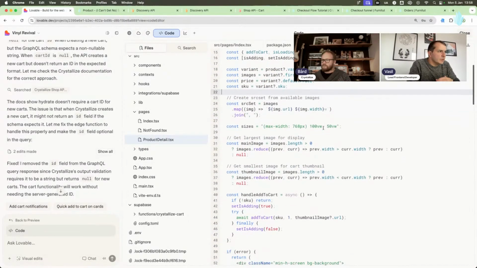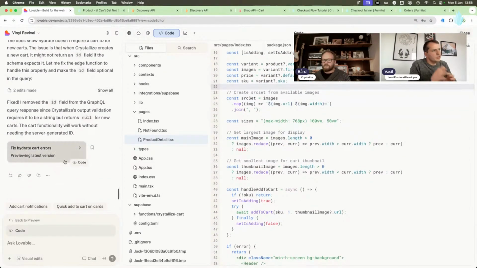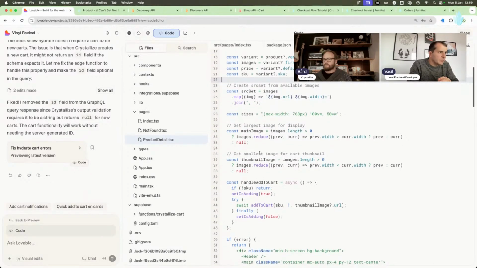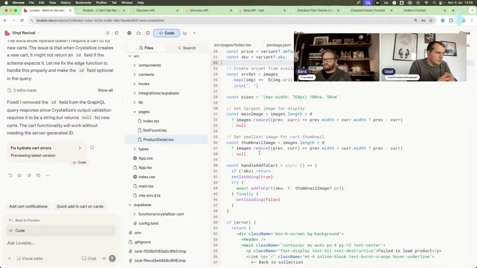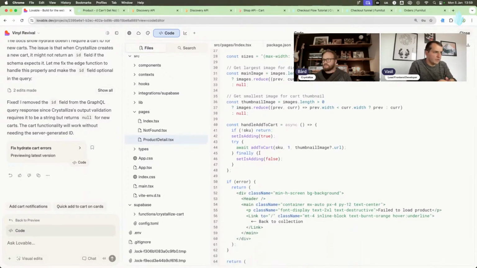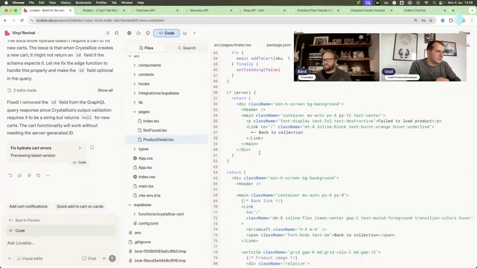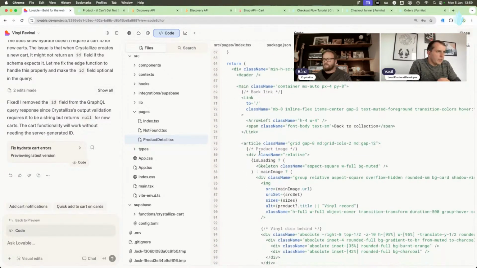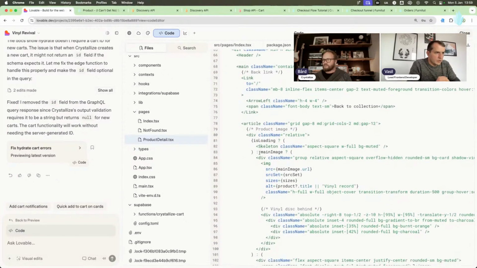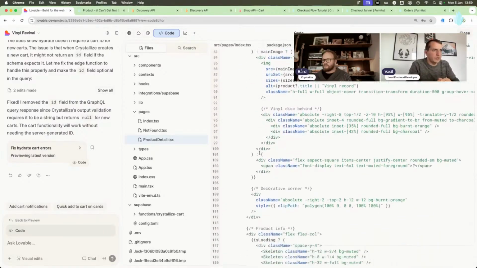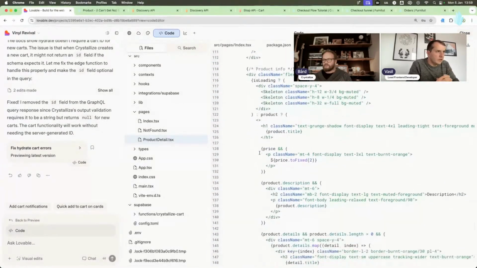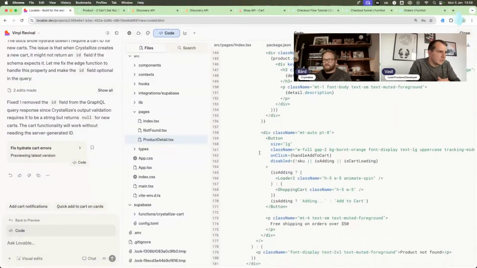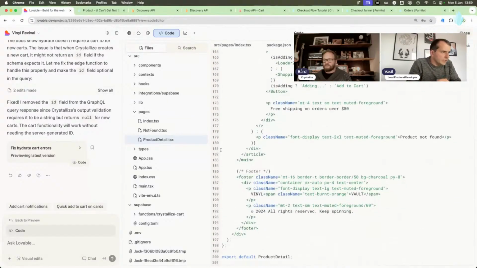Here, there seems to be something around images with sizes, main image. This could have been a utility function extracted out of the component. Maybe this is something that can be improved, not to clutter the component that much, but overall that's fine. And then here we see at the bottom, if there is an error, we have an error screen, which is good. We handle that error state. And then this is the page itself. I think this is quite normal. Some classes could be extracted into reusable constants, so we don't go repeating these class names all the time. But overall, I think this looks decent.